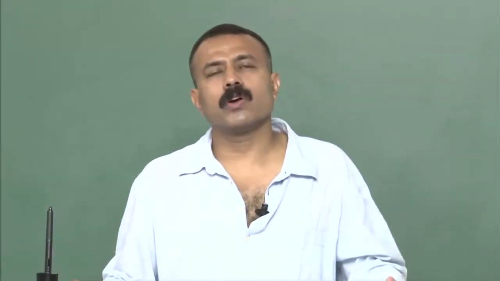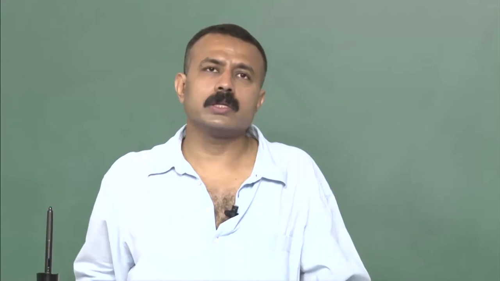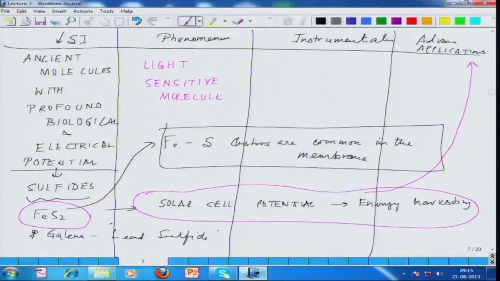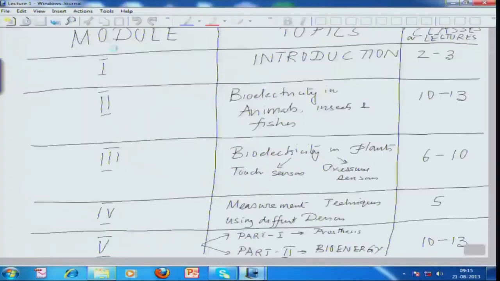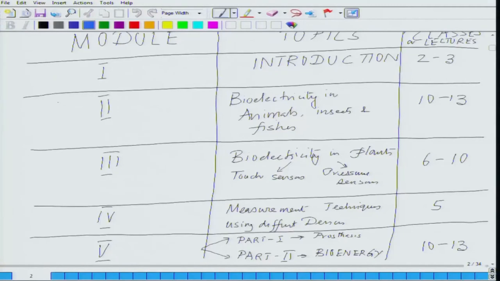So this is the overall layout of the first three classes, where I told you I would be introducing you to the course. Let me open up my first lecture, this is what I wanted to show you here. This is the introductory part of the module, which I finished with you. The first two to three classes I devoted to introducing you to the whole subject. This is where all those three graphical representations come in, the introduction and graphical representation of the subject.